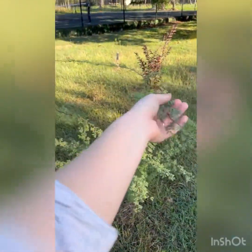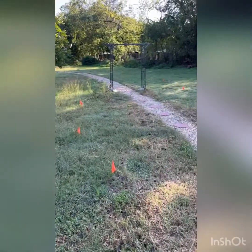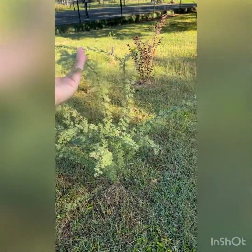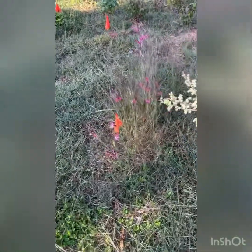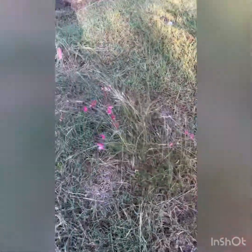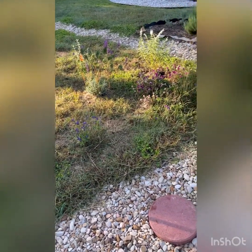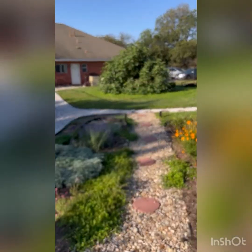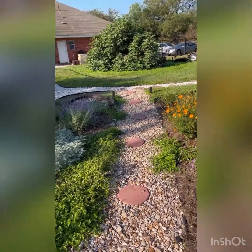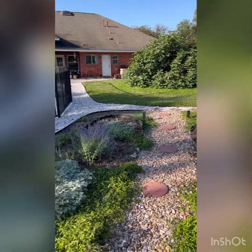This I think is called fragrant mimosa — it's very thorny but I love the foliage, and it's native. It gets puffy light pink flowers, similar to the mimosa tree over there but lighter pink instead of that flamingo pink. There's some guara down at the base of it. Deer were a huge problem — they were eating everything — but the deer fence has been awesome. That over there is a giant fig tree that my husband's grandpa planted. When we had the big frost it died all the way to the ground, and then this is how big it's gotten just in this year alone — it's amazing.